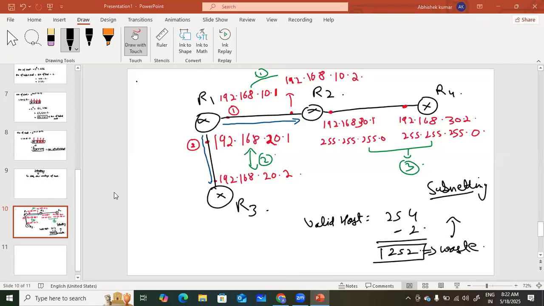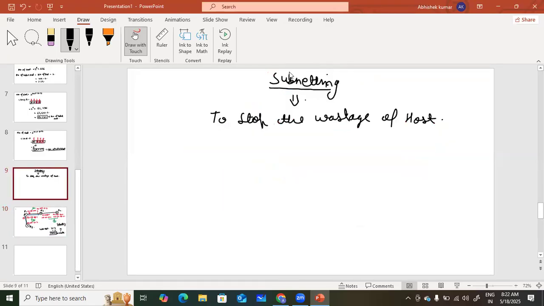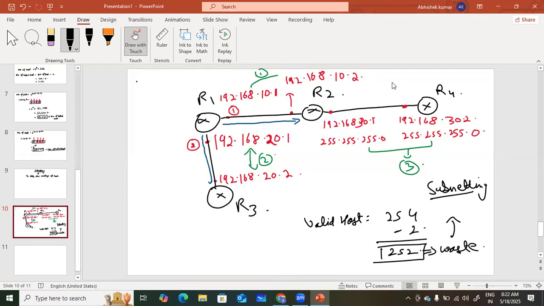Another thing is how we are going to perform this subnetting. How am I going to configure this whole topology with the same network? I don't have to change my networks, because purchasing these networks from your ISP is not free of cost. It costs you a lot of money, and it's not easy to configure multiple networks in an organization. So that's why we use subnetting.